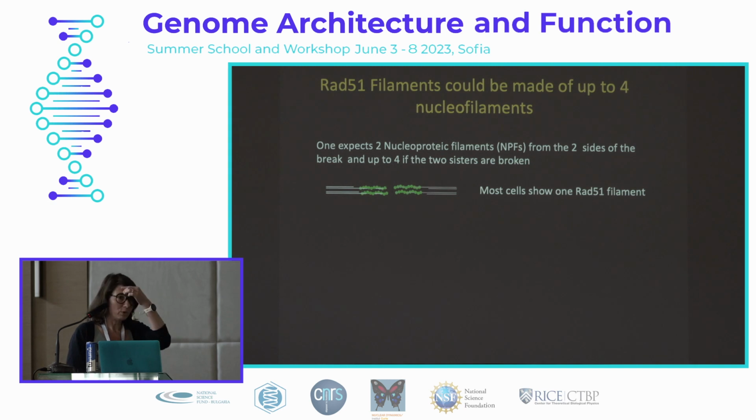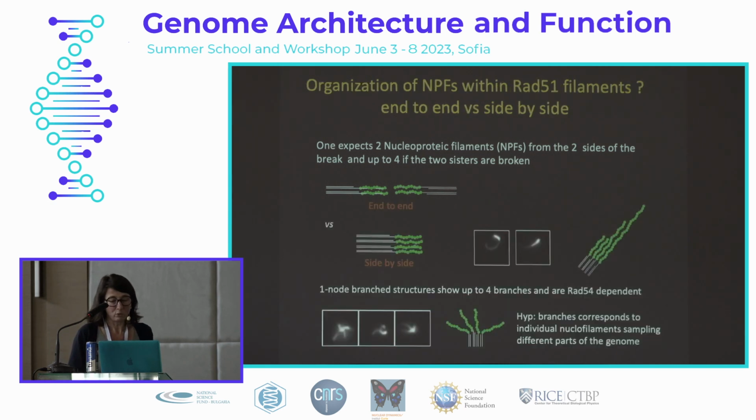So it is published for a long time that the 2 ends of the break are held together after the break. So maybe this is why we see just 1 filament, and this is usually the way people represent the 2 sides of the break in the textbook picture. Actually, we'd like to propose another organization. We have a lot of argument about it, and I can discuss this further during the questions. But we propose that rather than an end-to-end organization, it is more a side-by-side organization, because this could account for many of the observations that we have.